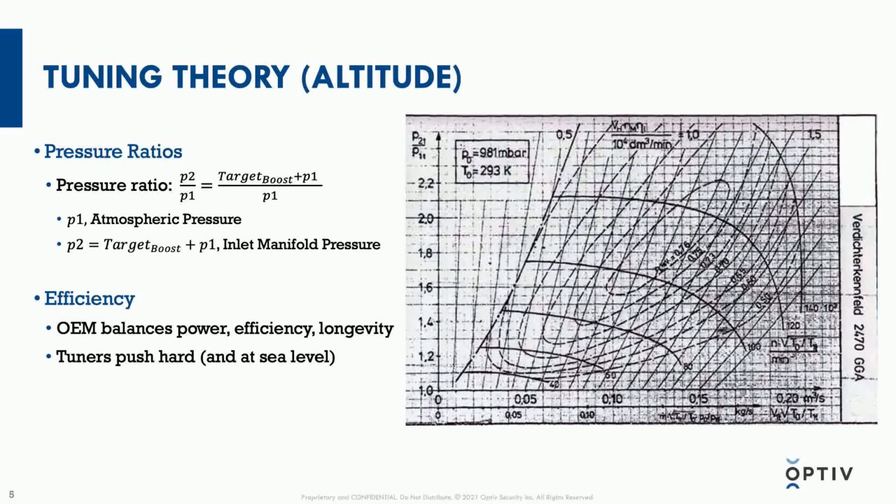As far as tuning theory at altitude goes, it's important to note one particular thing about turbochargers if you know nothing else. This is called the pressure ratio. Turbochargers fundamentally work on the relative pressure that they're trying to compress versus the atmospheric pressure available outside. So this image is called a compressor map. It might be a little daunting to look at, but on the vertical axis you have pressure ratio, and on the horizontal axis you have airflow.